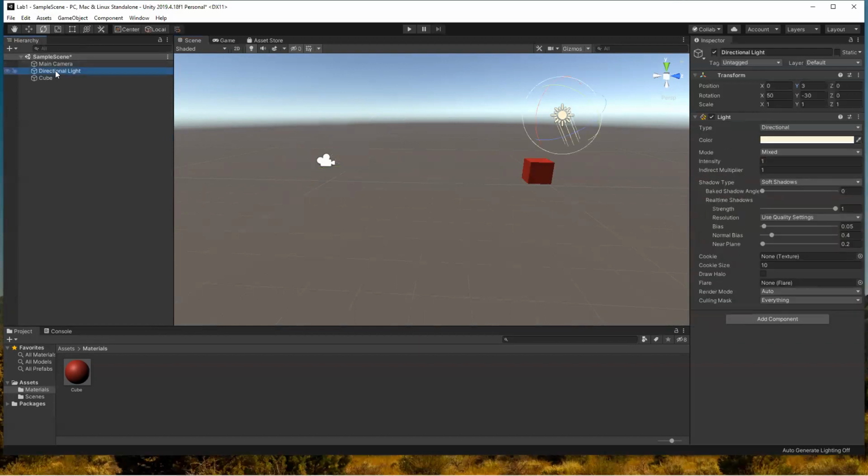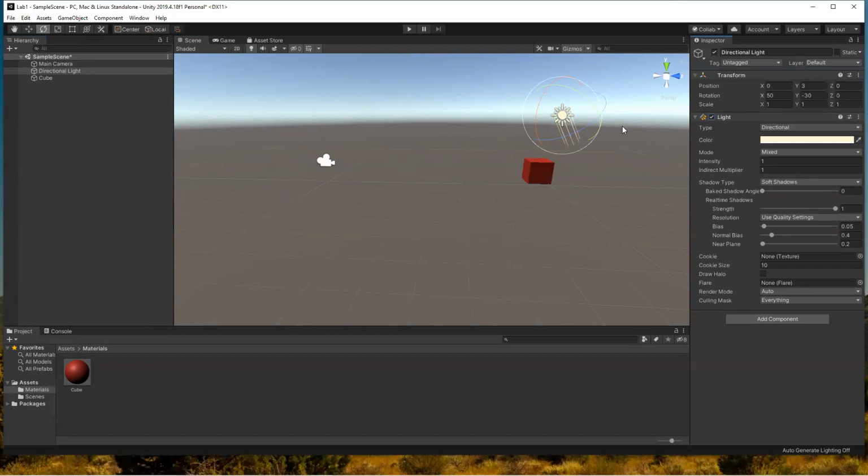And then I wanted to show you the directional light. So this is this thing here. You can change the color of your light. You can turn it off and on. So here, if we turned it off, it's gone completely black. So let's turn it back on.